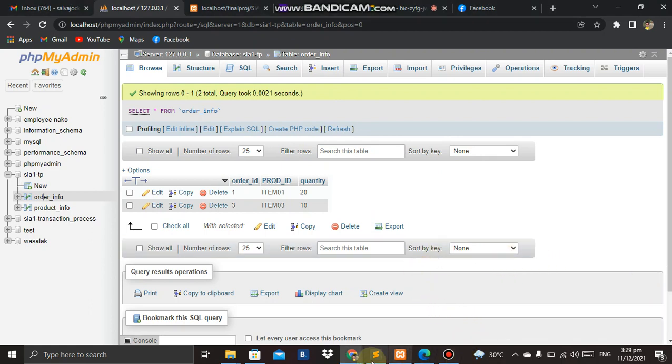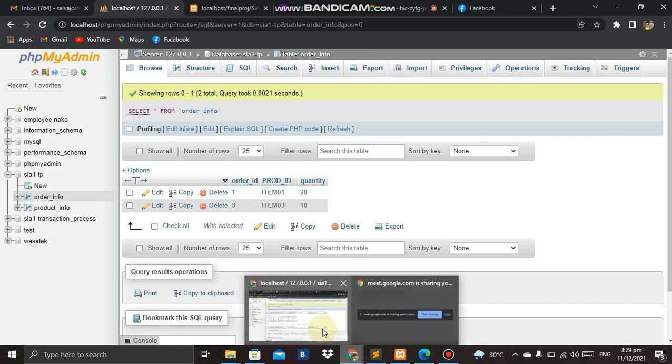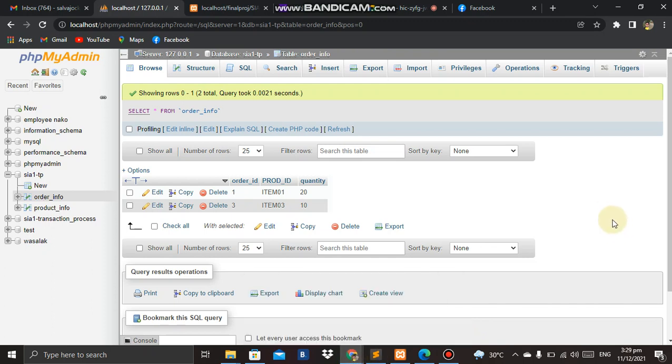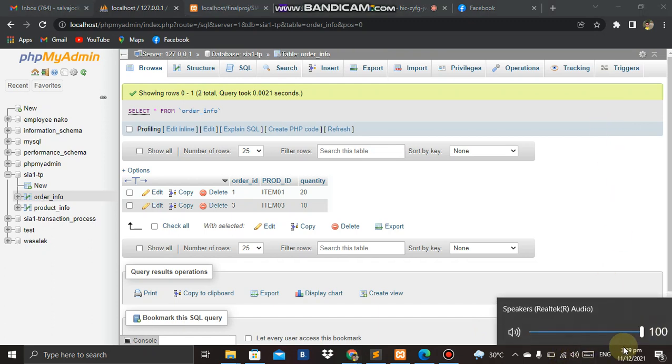My assigned topic is about the database of our system. First, let's open the product info table.